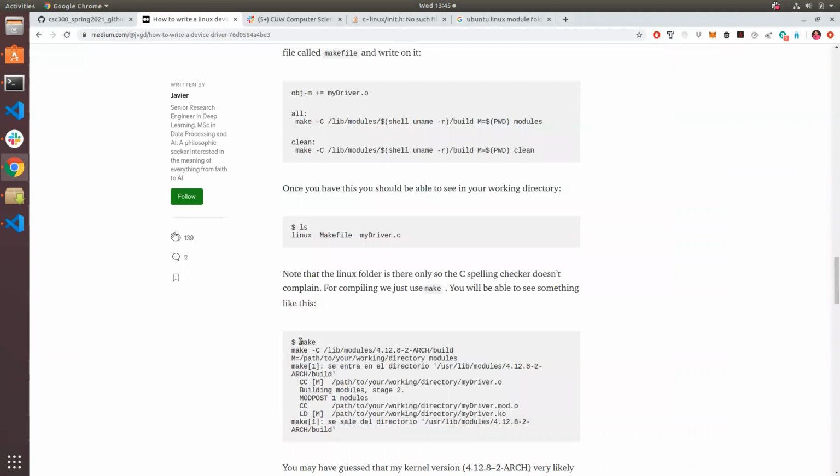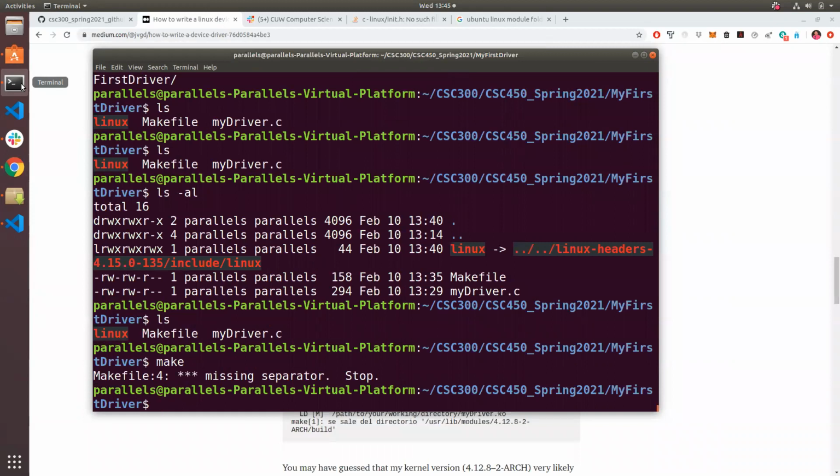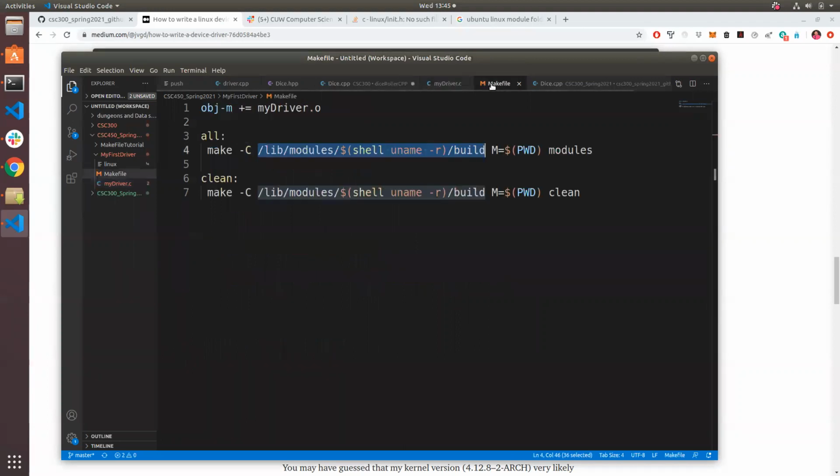So now we're going to just type in make. We can also type in make all if we wanted to, and both will do the same thing. So I'll type make. Was this the same issue we had last time? Here's my makefile.